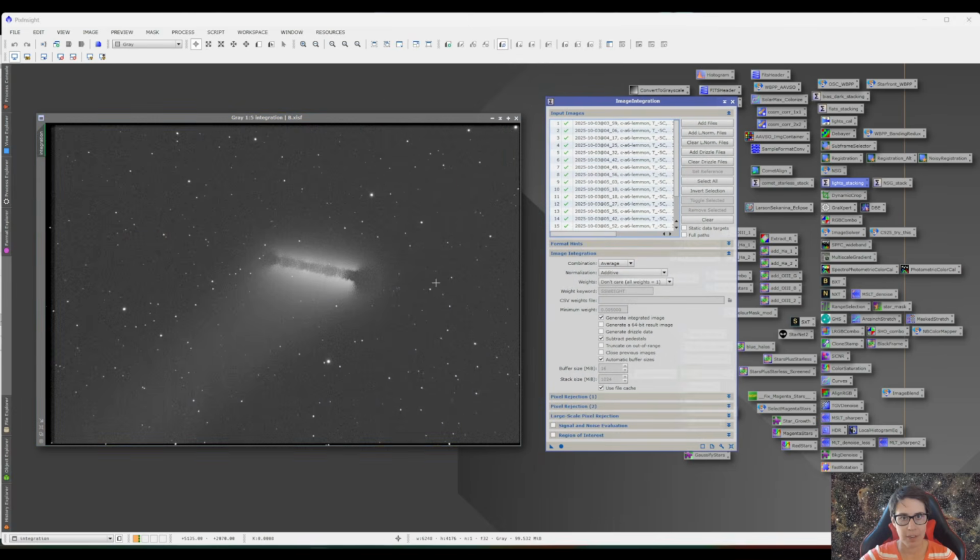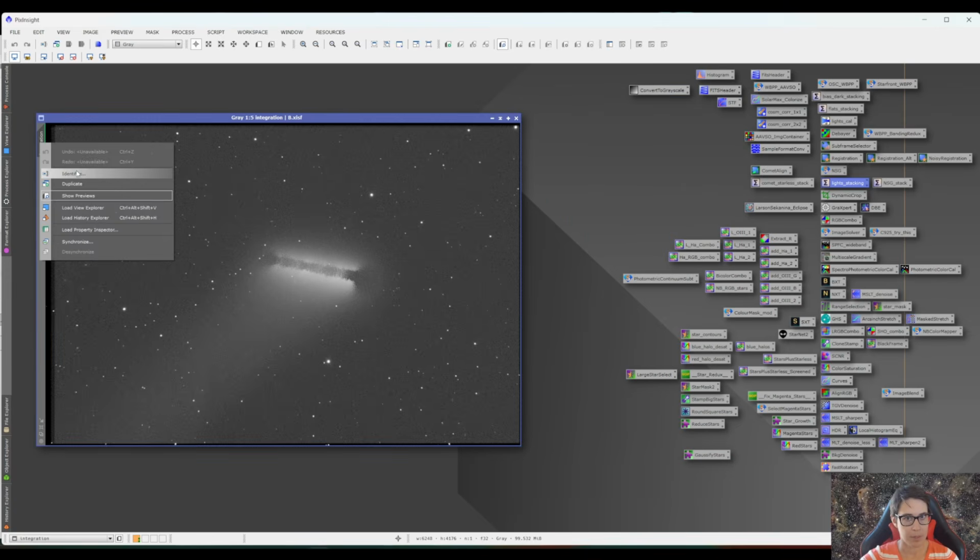So here is the star stacked image, and you can see that we've got the comet moving through the frame here, but not to worry because we're going to run StarXterminator on each of these as well to extract the stars. And then it won't bring along any of this comet with it because StarXterminator is quite good at doing its job. So I'll do this for the blue frames, the green frames, the red frames, and I'll have my blue, green, and red star stacked images.